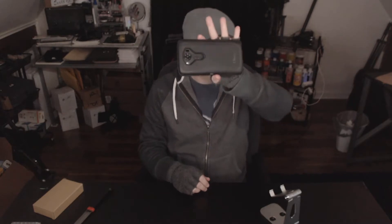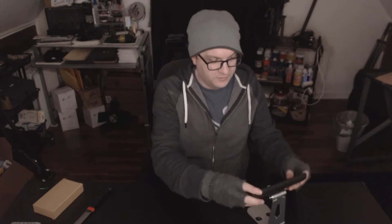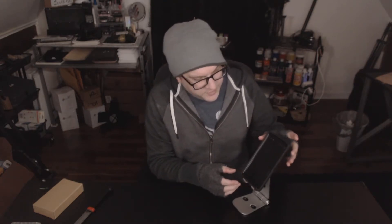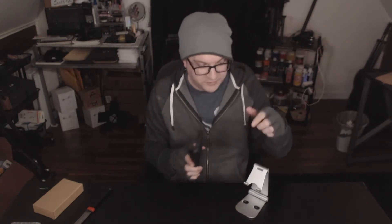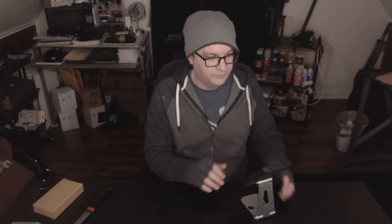This is my LG V10 smartphone — and it is in an OtterBox because I like to protect my stuff. So it's very heavy and very bulky. Here it is sitting on the stand — let's do it long ways. Now this barely fits my phone because of how thick the OtterBox makes it. Without the case the phone is this thin and would fit easily. But even with an OtterBox on an LG V10, it still fits — just very snugly. Let's raise this up a little bit. There we go. That is perfect.